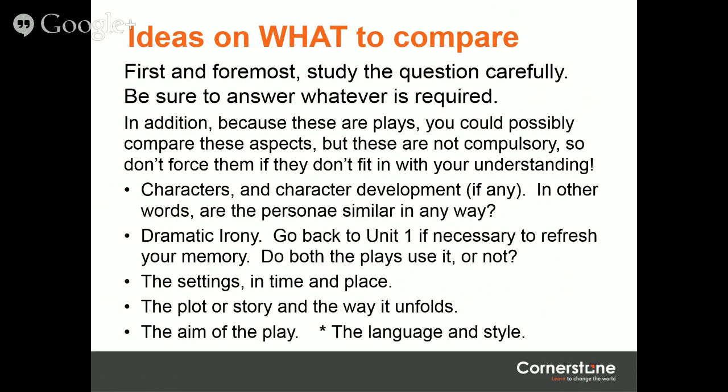And you can ask yourself, where is the playwright using dramatic irony in play number 1? And does he use it also, or the other playwright, in play number 2? And then you can compare their use of dramatic irony. Don't forget, it's sometimes very useful to compare settings. This play is set in Athens before the birth of Christ, whereas this one is set in South Africa in the 1970s, or in Nigeria in the 1930s. So there's time and there's place for your setting, and it's useful to say, what does that mean for the play? What was the background? What were the circumstances? Right.